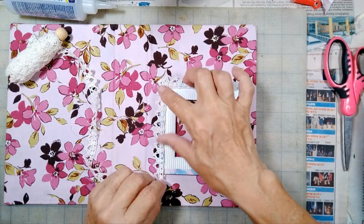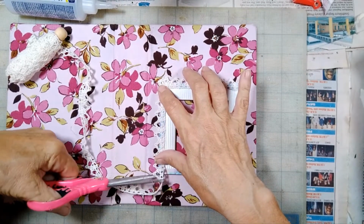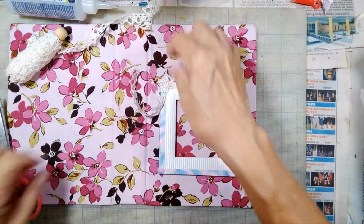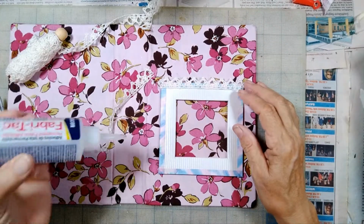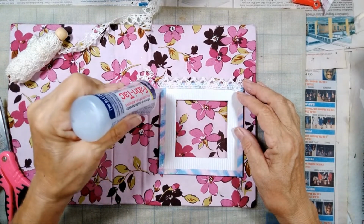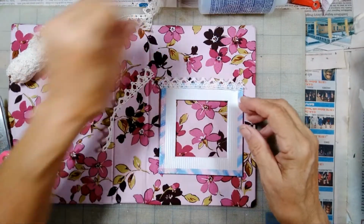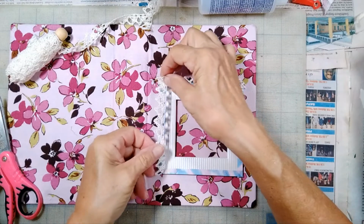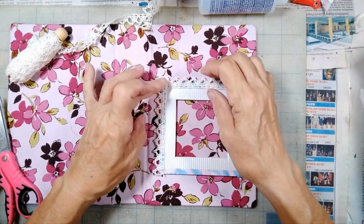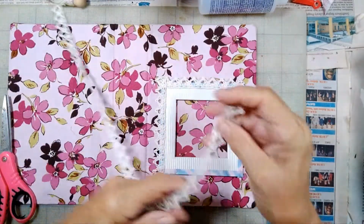Let's see what we want here. Snip, snip, snip. Right about there, I'm thinking. Ta-da. All right, go with our fabric glue again, fabric tack. Keep it on the side so it will stay down to the nib where we need it. Oh, yeah, that's working. Okay, I'm liking that.